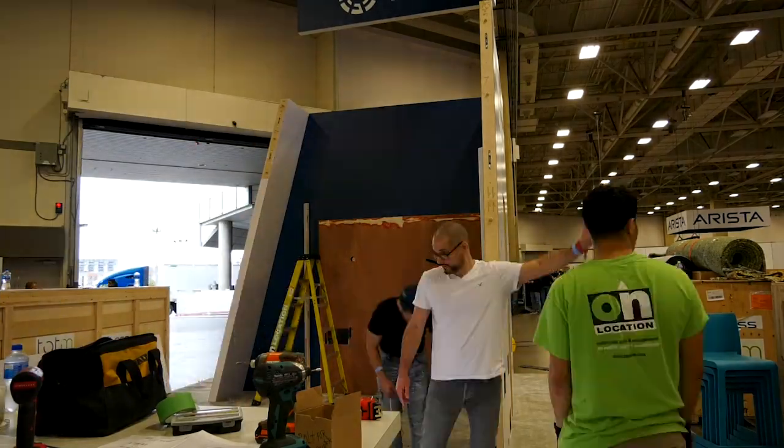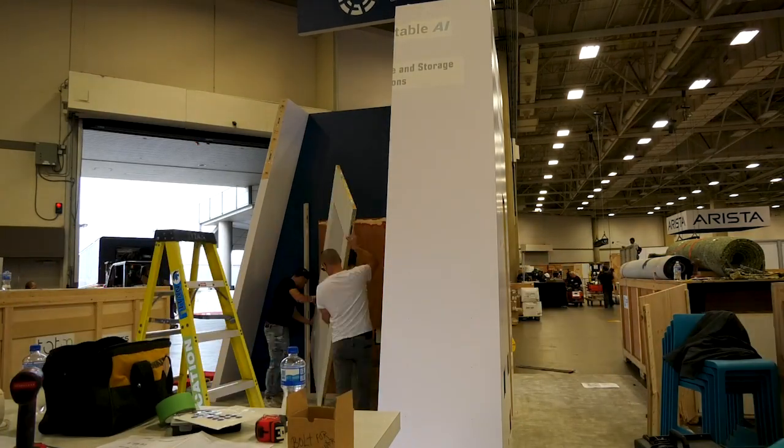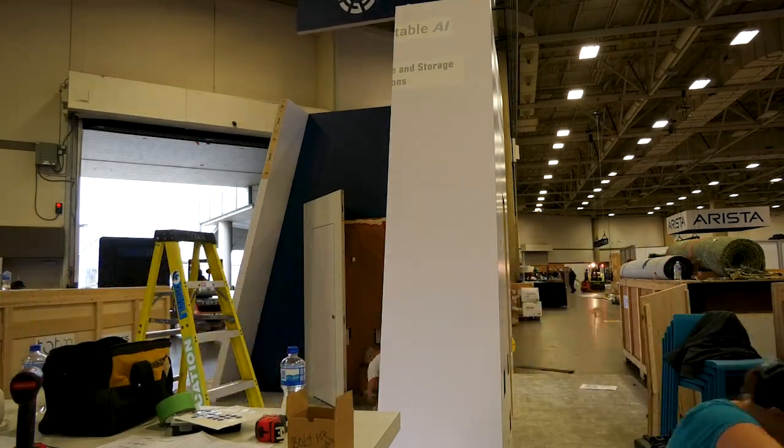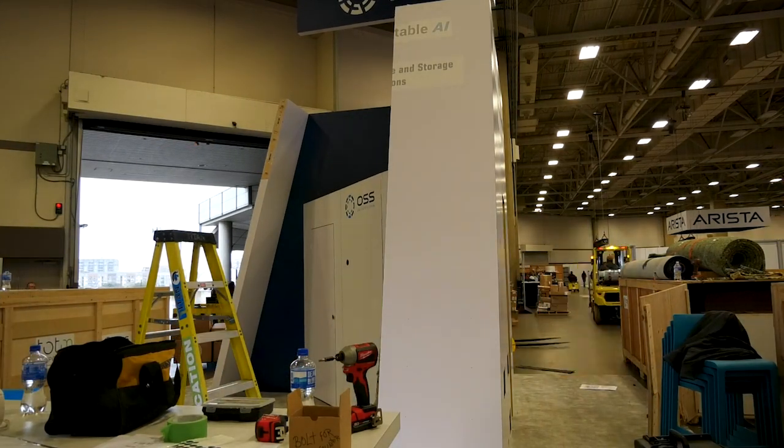In just a few seconds you'll see I'm off to the right side — what I'm doing is moving the handles from the inside of a cabinet to the outside. Unfortunately it was just one too many times moving the handles because they were stripped. That prompted Home Depot trip number one.